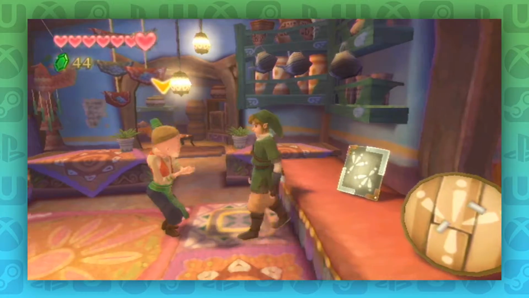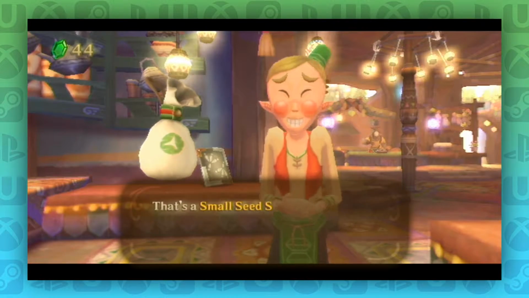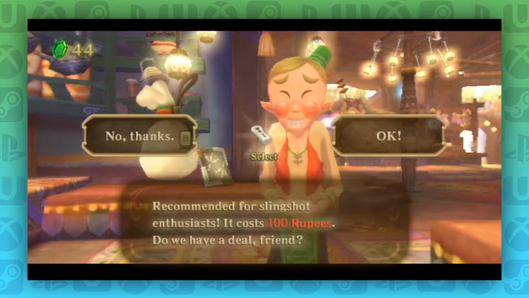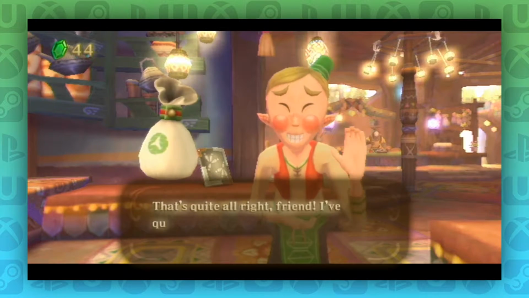Terrible salesman. So is it worth grinding money to get that right now, or not really? We'll be fine. Small seed satchel. With this pouch, you can carry 10 additional seeds. I'm gonna guess that's 50. Son of a bitch! How much money do you want from this? Christ.